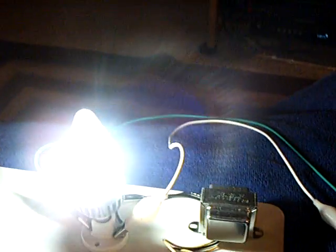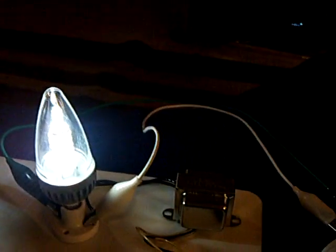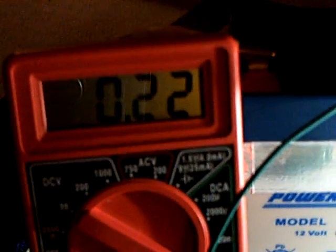I'm going to make some kind of a plug thing here for when I box it all up, so I can plug stuff into it — this will be a real good thing to have around. I'll unplug this so you can see that it's not running on batteries — there goes the bright light back up. I was using power doing that; now I'm back to less than a quarter of an amp.